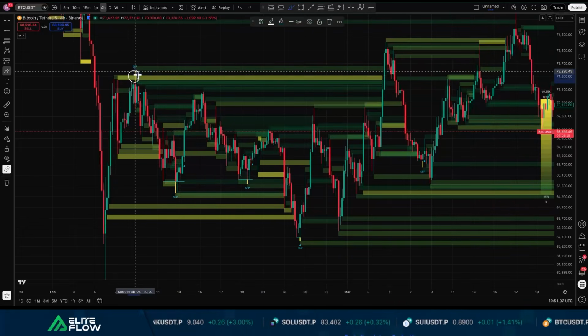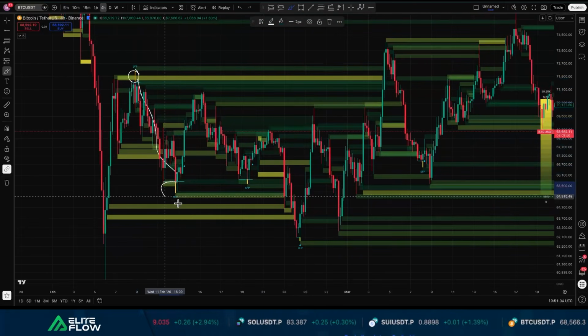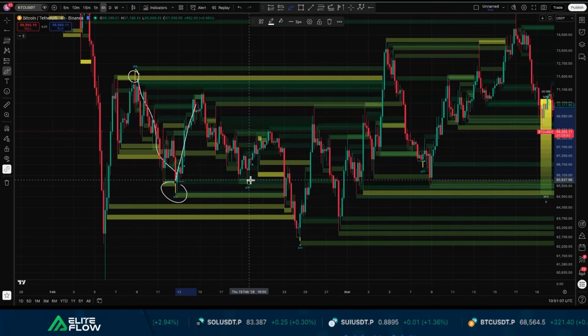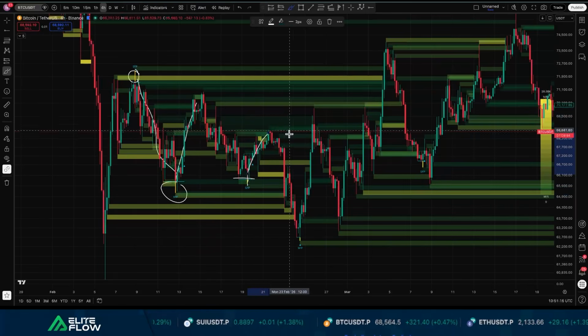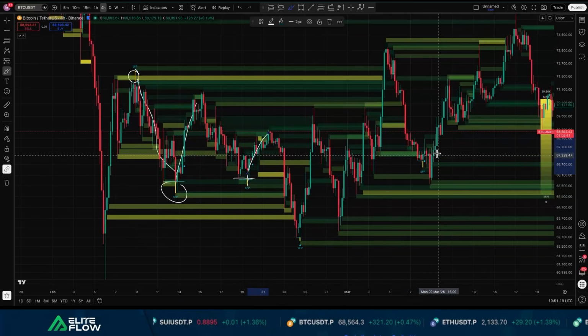It told you there, careful, this is going down, it went down. Careful, this is going up. And then it told you here as well, be careful, you're going below the previous low. It's been absorbed, so be careful. There's quite a high chance that this is going up, and this actually did go up. I'm looking up, look, there we go.